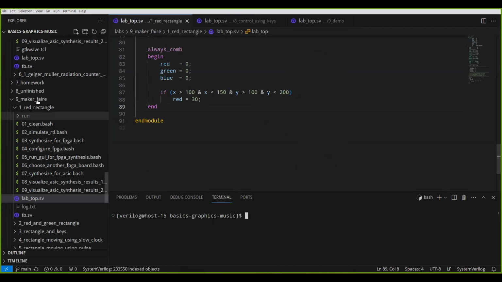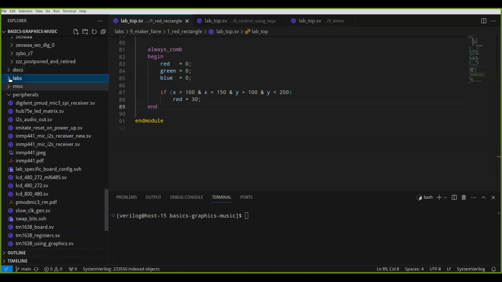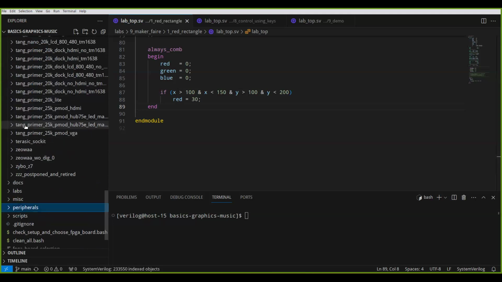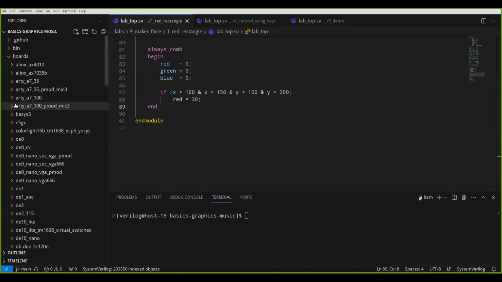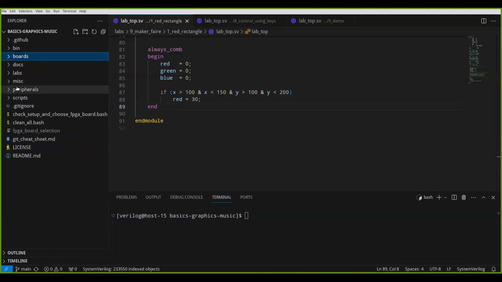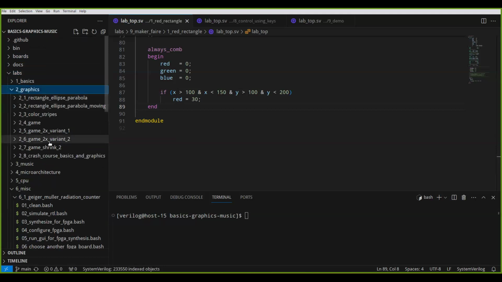Okay, so we got this red rectangle, which is inside labs. Let's close everything. Peripherals, boards. First we go to labs, then graphics.